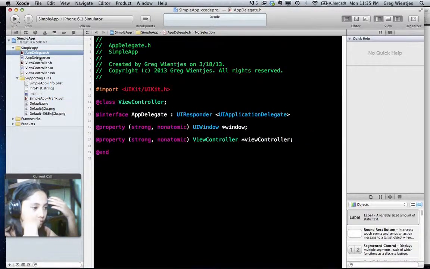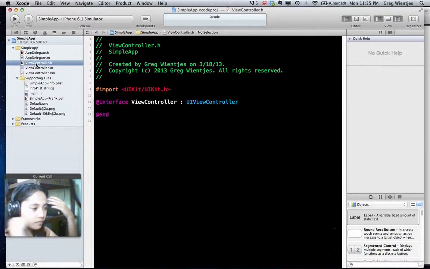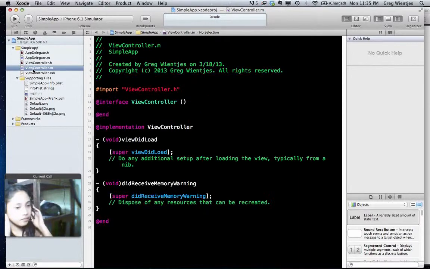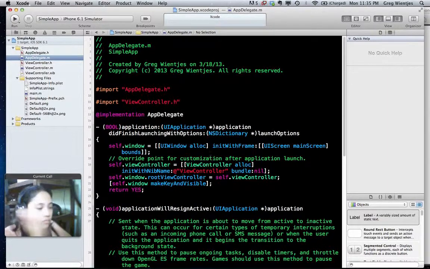And then app delegate is sort of an object that gets launched, and then view controller is a subset, where basically the app delegate is causing the view controller to instantiate.